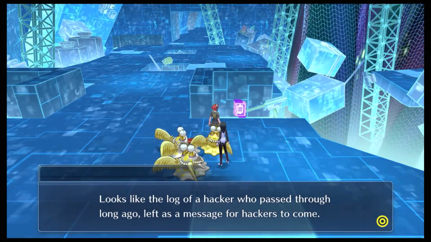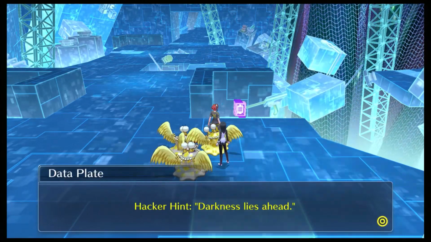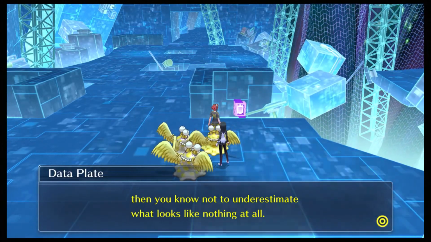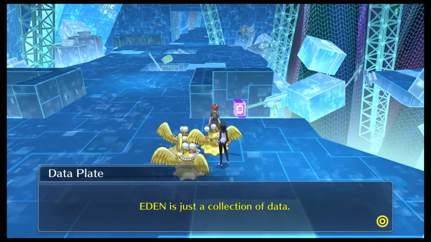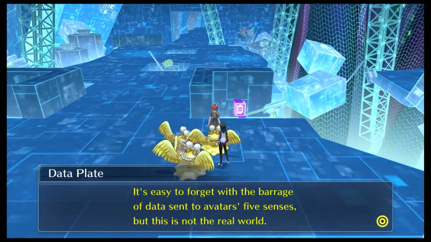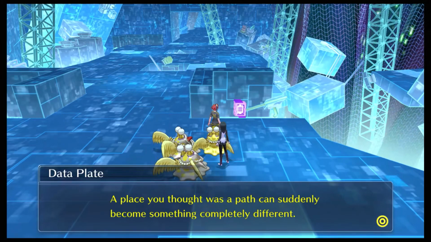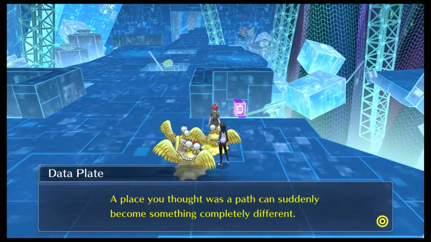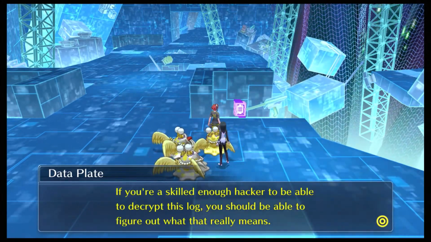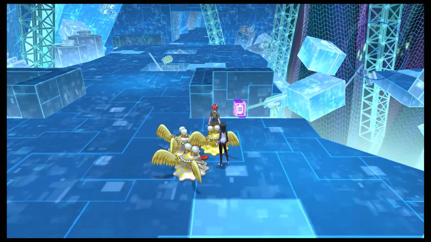Looks like the log of a hacker who passed through long ago, left as a message for hackers to come. Darkness lies ahead. If you think you're a great hacker, then you know not to underestimate what looks like nothing at all. Eden is just a collection of data. It is easy to forget with the barrage of data sent to Avatar's 5 senses, but this is not the real world. A place you thought was a path can suddenly become something completely different. Darkness is what lies ahead. If you're a skilled enough hacker to be able to decrypt this log, you should be able to figure out what that really means.